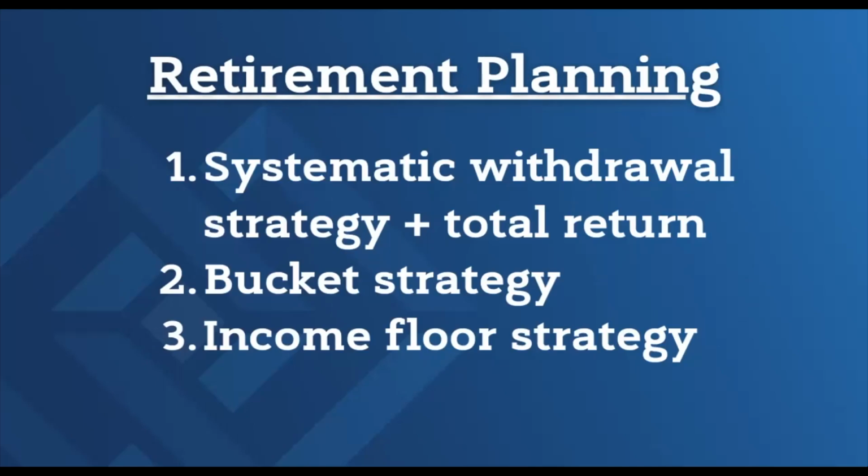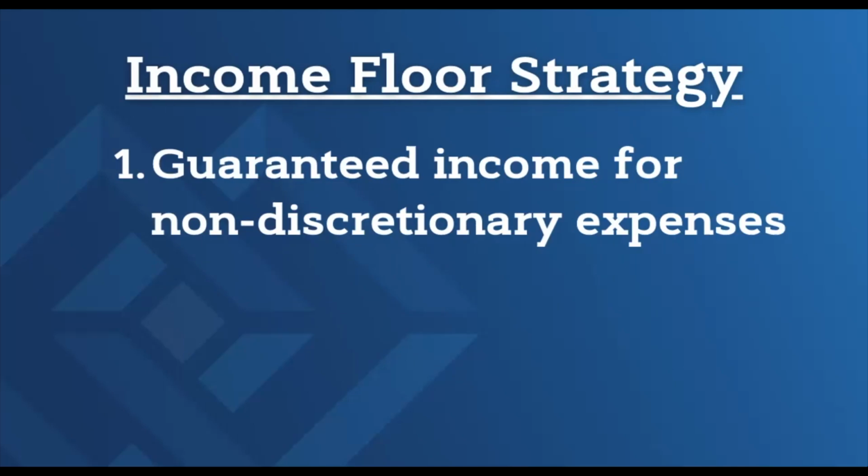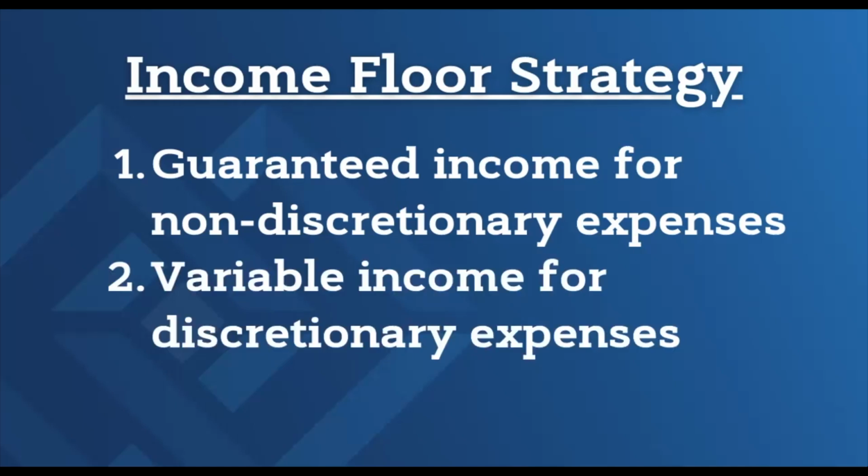Although there are numerous others, the third and final approach that I'll mention is the income floor strategy. Retirees seek to cover their essential non-discretionary expenses, the income floor, with guaranteed income sources such as Social Security, pensions, and annuities. Once those are covered, the remaining investment portfolio supports variable, discretionary expenses, such as entertainment and travel. This provides comfort that basic needs such as food, housing, insurance, personal care, and transportation will be covered every month, regardless of stock and bond market performance. You could think of this as a needs and wants strategy, or a must have versus nice to have approach.